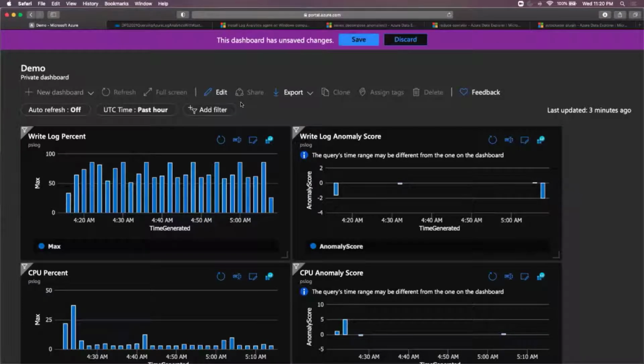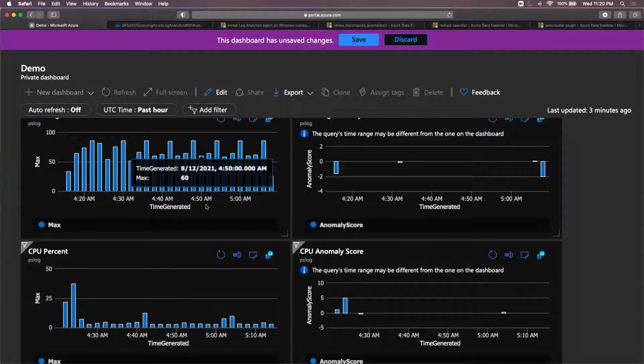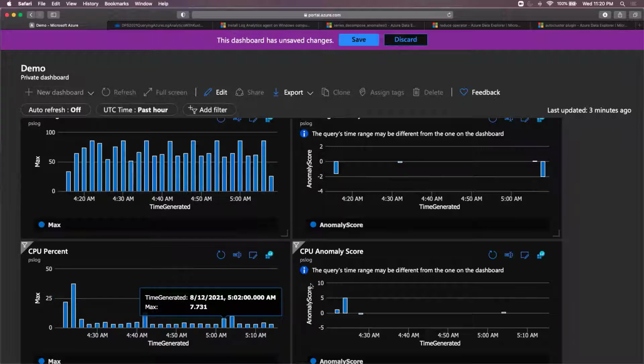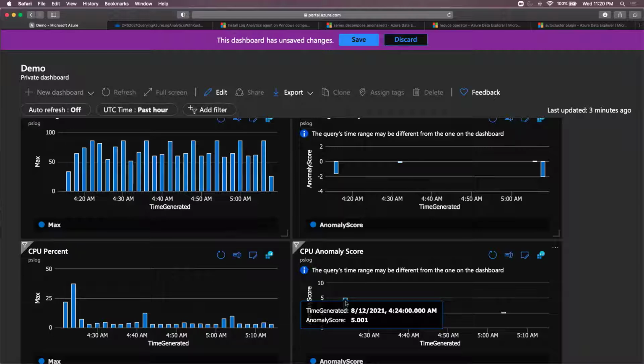And then for the CPU, on the other hand, you can see that this one is a big jump, right? So this one is 37%, and usually is really low, 12% or 3. So that's the reason that the anomaly score is much higher, which is 5.